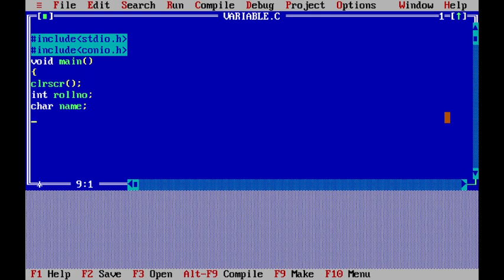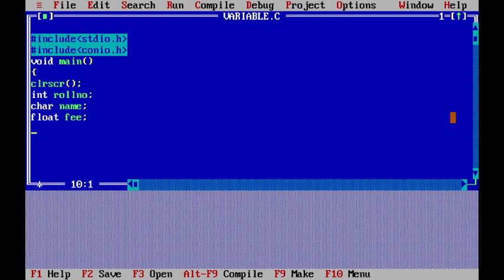Now I want to store fee. Fee will be of float type. So you all know why I have taken int, character and float. For name I know that name is of a character data type, roll number is of integer data type, and when it comes to fee, it is some numeric value with decimal places.